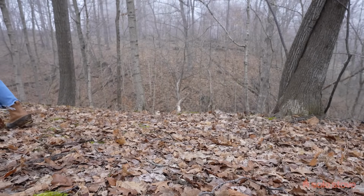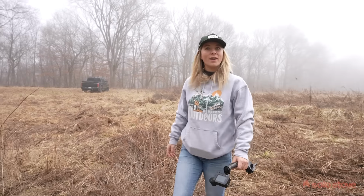There's usually always some in this area, and we haven't found a single one. So I don't know if we suck or what's going on, but we must be doing a really crappy job. Typically when you shed hunt, it's not gonna just take a day. You gotta take a couple days to really search through the area, going back and forth. On my Onyx, I actually track where I've been and where I haven't, so I can literally do parallel lines from each other, just zigzag throughout the property.